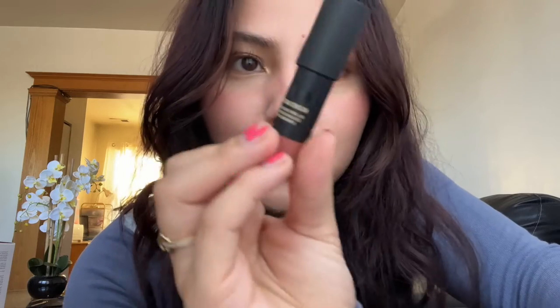I also got Peach and Lily samples — I love Peach and Lily. This one is the Glass Skin Serum. I already have the serum but not the blurring primer, so that'll be interesting to try out. I also got a nude stick — it's an all-over face blush color. I love blush and it's so cute. And this Bobby Brown long-wear cream shadow stick in cashew is gorgeous.